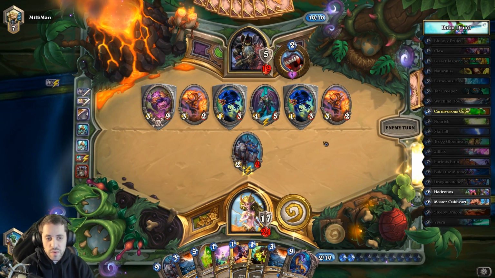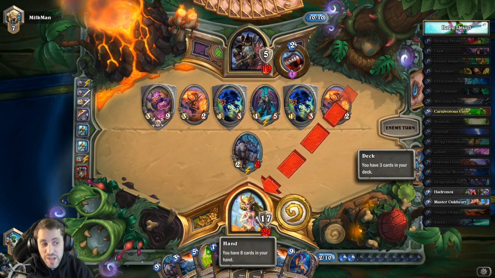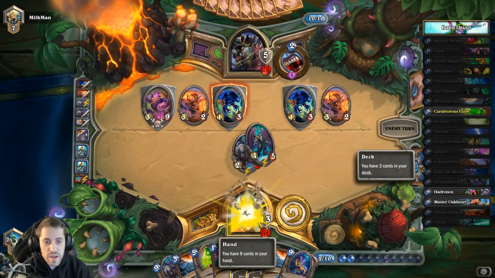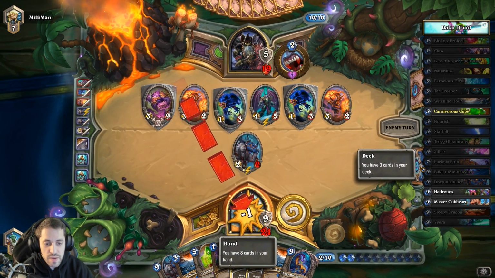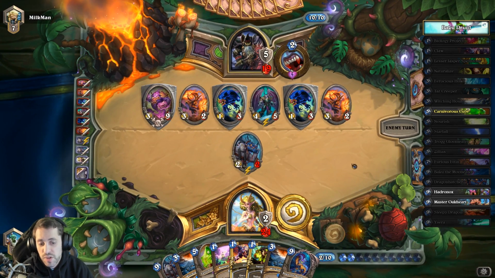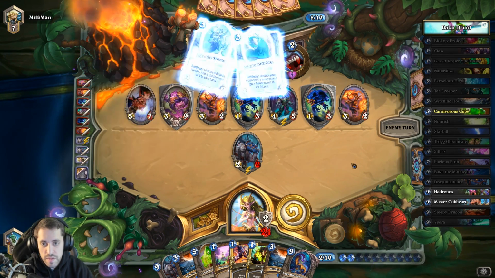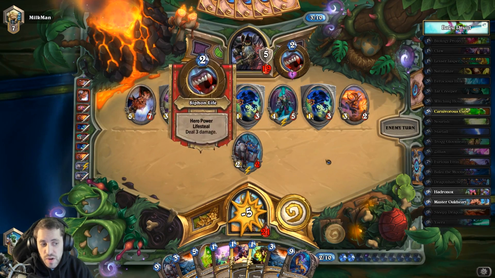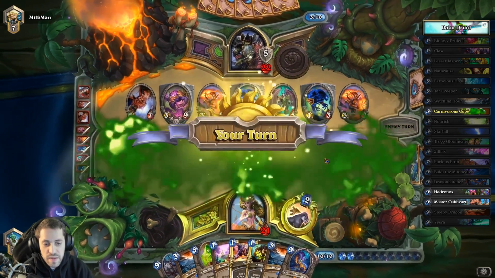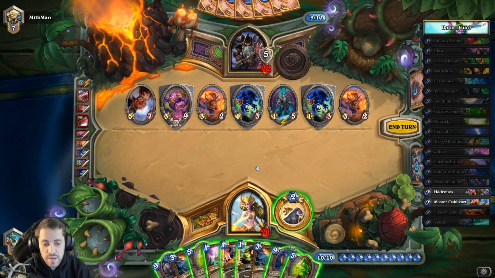We have a lot of health to work with. So as long as we draw Hadronox next, or Master Oakheart, the only rule is that we cannot draw, whatchamacallit, Carnivorous Cube. If we draw Carnivorous Cube, that's kind of game losing at this point. But if we don't draw Carnivorous Cube, if we draw either Hadronox or Master Oakheart, we pretty much win. So that's really game losing.